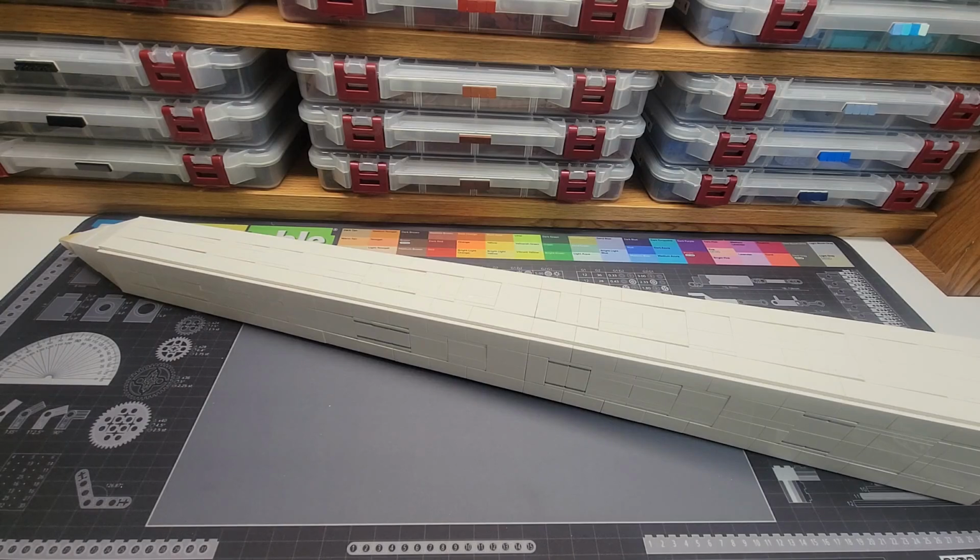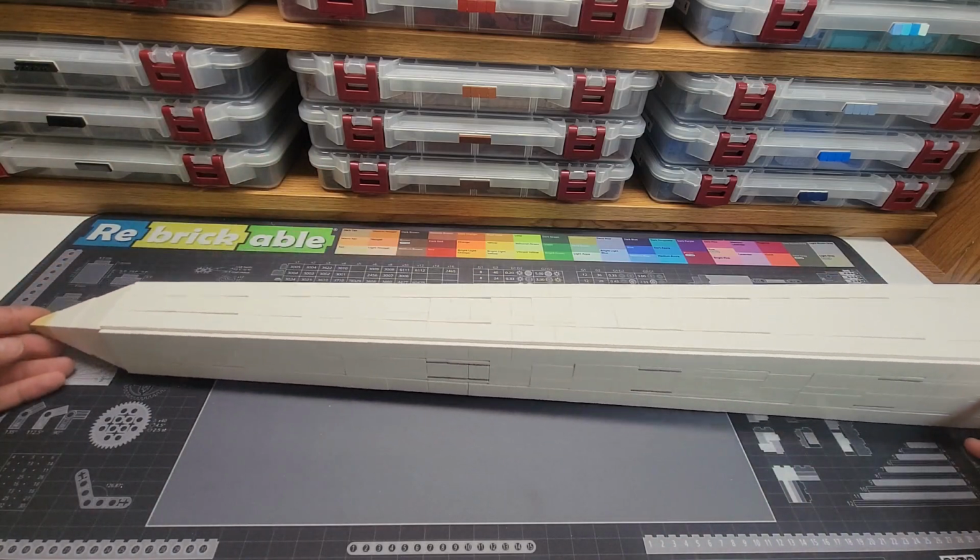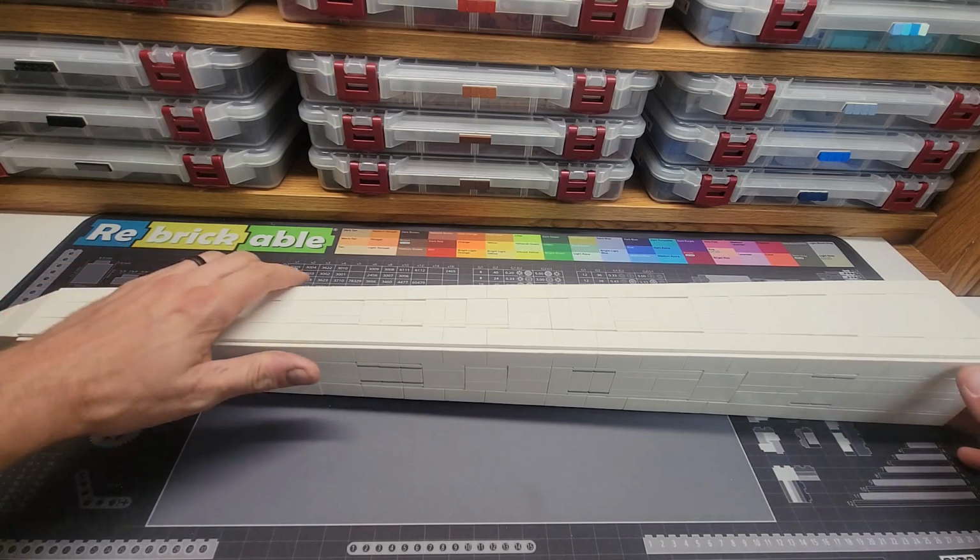I'm starting over. Completely. Well, not totally, but pretty much. Let me explain. This here is my obelisk, and as you can see, I've made a ton of progress on it. I got a lot more parts in.